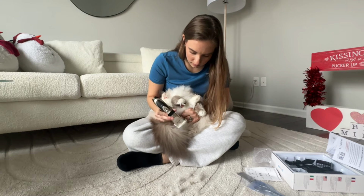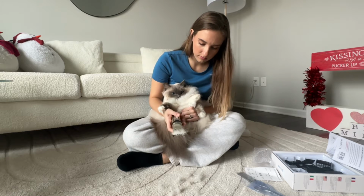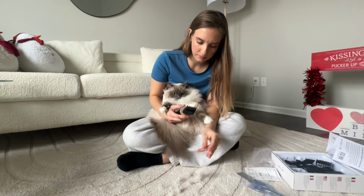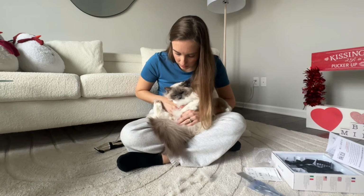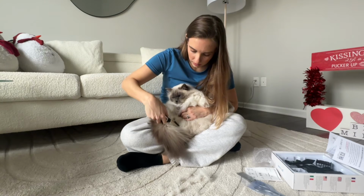I feel like they're kind of loud, no? I mean, they're advertised as low noise because that would work best for animals. A loud buzzing noise, most animals are not going to do well with. But I think that these are kind of loud.